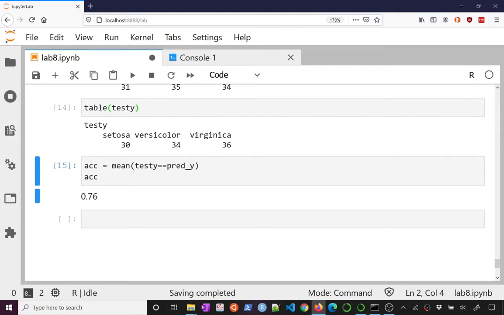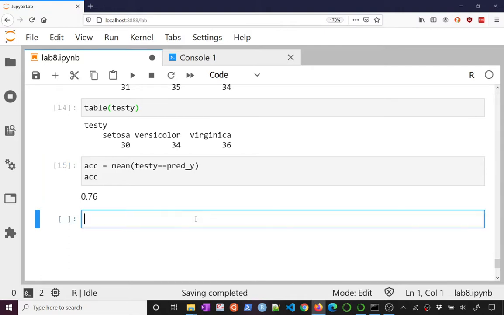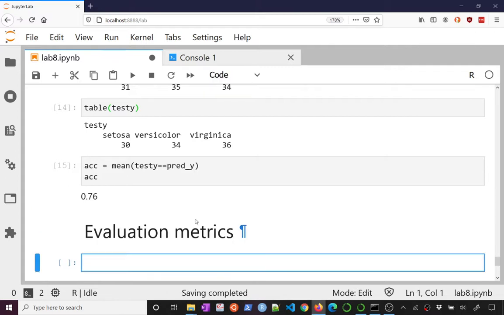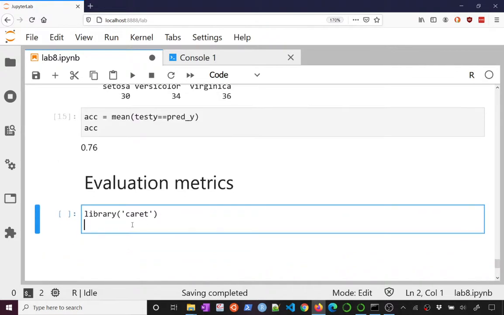So let's pick up here and look at evaluation metrics. One evaluation metric we had looked at was the confusion matrix, and we can look at confusion matrices in the caret package. There's a function called confusionMatrix.